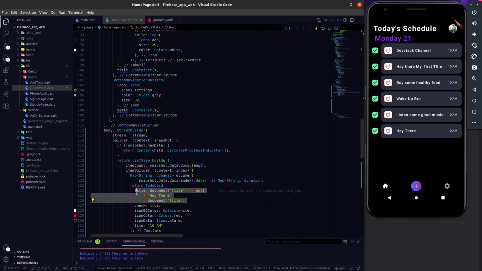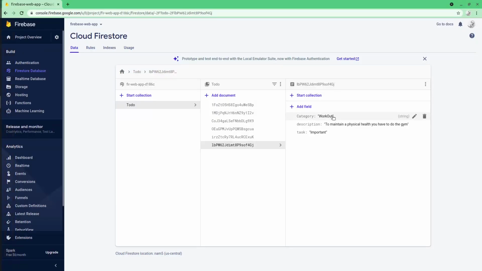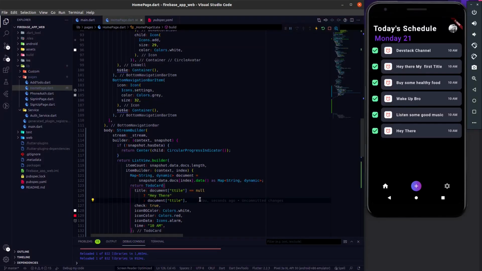So here we added a validation as well. You can add a validation on each of the fields. If some of the documents have an empty value or a null value, then you can validate it at the time of rendering the data. So I just validated that if the document title is null, which we have in 6 cases, then show header as a string. You can put your own name or anything you want over here. So that is a kind of validation.